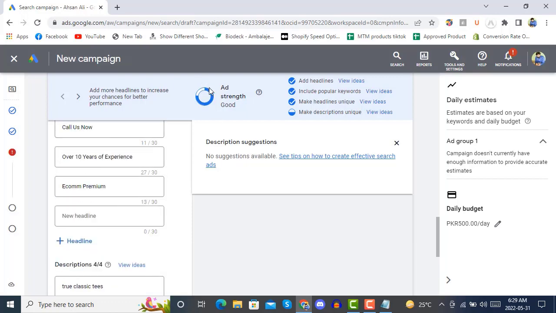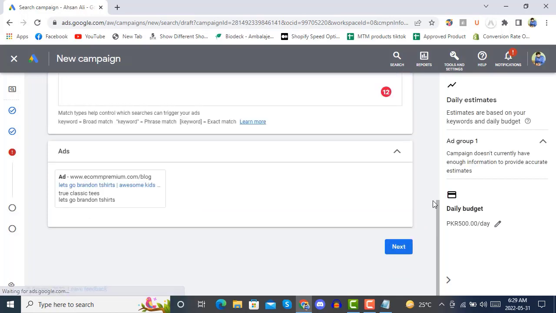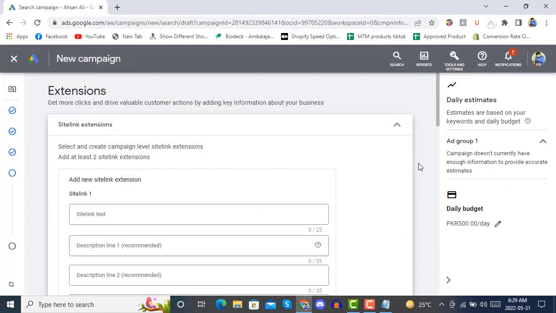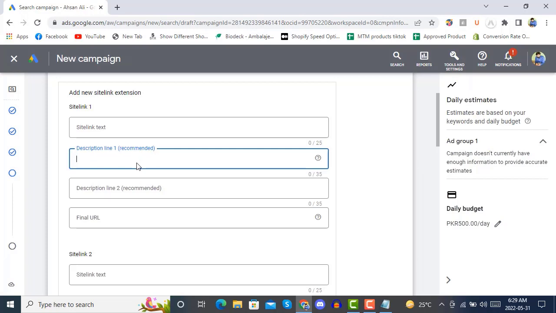Now it's saying ad strength good, and after this you have to click on next, right? So in here you can add also these things like this.